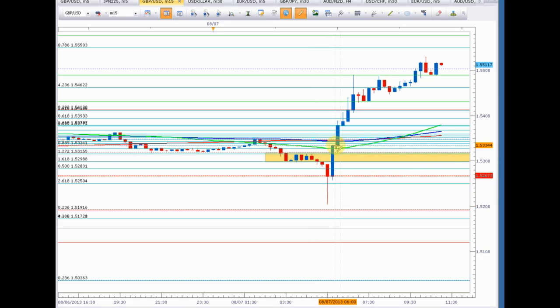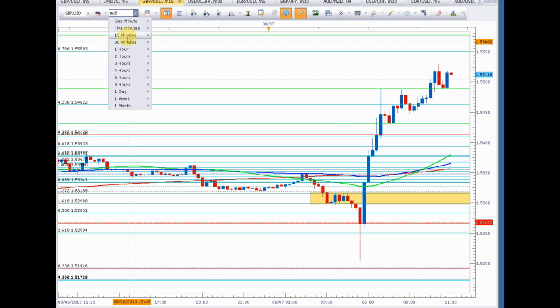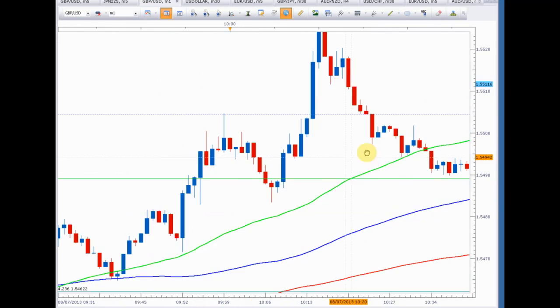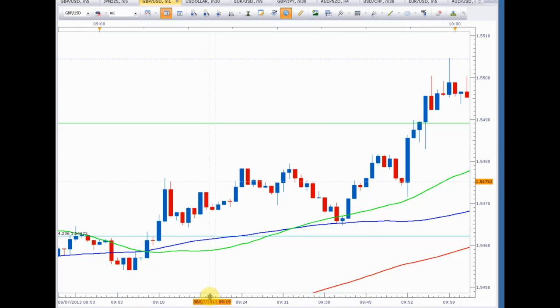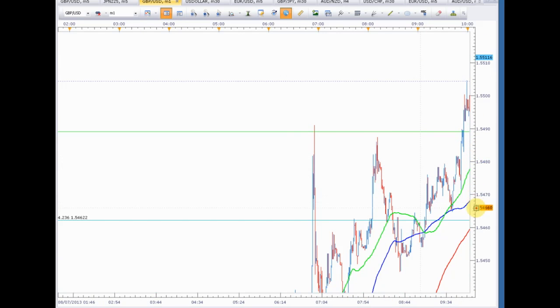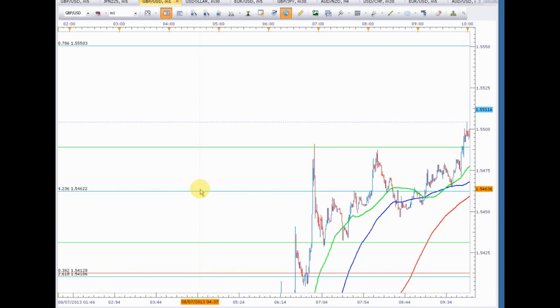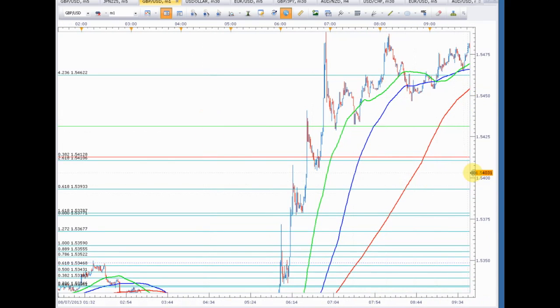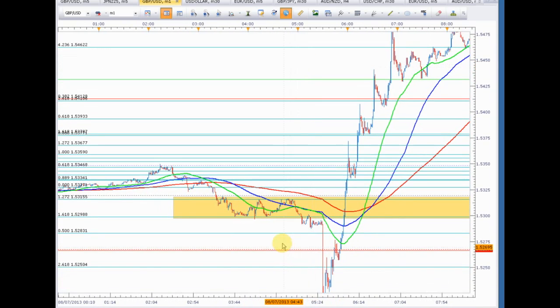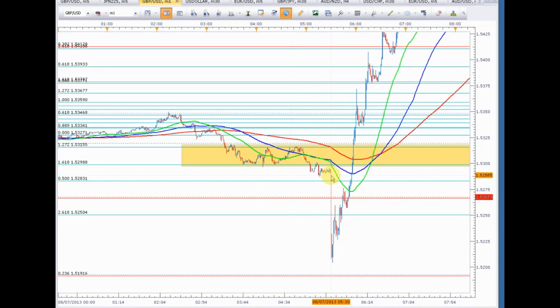And so it was very quick. I mean, this is a 15-minute candle, and you go down to a 5-minute candle, you even go to a 1-minute candle. Let me just size that up. And just look how fast. Each candle is 1 minute. This baby is flying. And look at that, that's a 1-minute candle, 52.88.